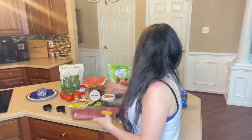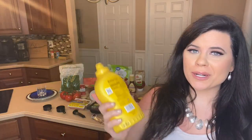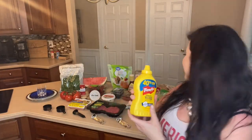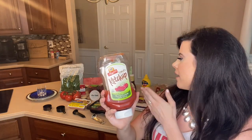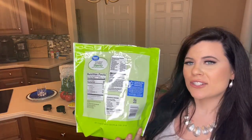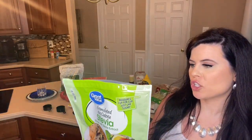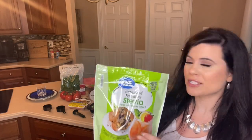We have raspberries and blueberries — combined we'll be having a third cup. We have some yellow mustard which has zero calories, so for 21 day fix you can have as much as you want — unlimited. A little bit of a sneak: you're not really supposed to have this type of ketchup on 21 day fix, so I'm just going to have about a tablespoon, which is 20 calories. We've got raspberry walnut dressing — one tablespoon — and some stevia, which has zero calories and is a natural sweetener with a low glycemic index.